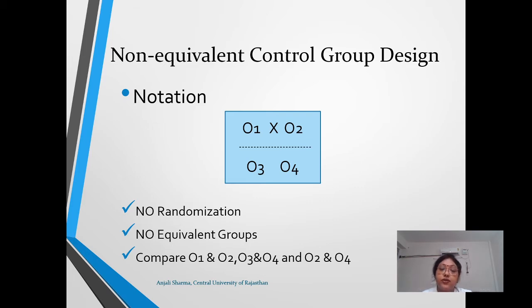In the control group, we will go for the pre-test and the post-test, but the intervention is absent. So we can compare any set of testing, like O1 and O2, to see the impact of the intervention. With O3 and O4, we see that in the control group, when the intervention is missing, what is the effect of maturity and environment and all. And with O2 and O4, we can see what the actual difference is between the group receiving the intervention and the group not receiving it, to prove what the effect of the intervention actually is.